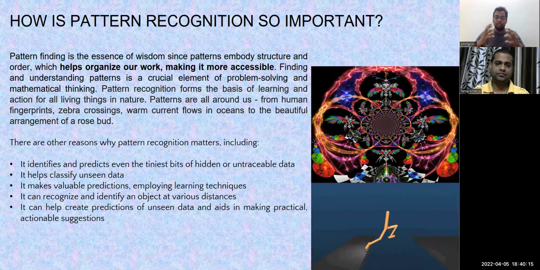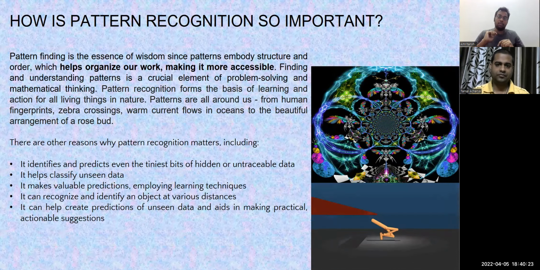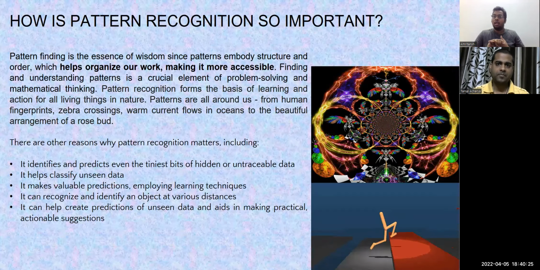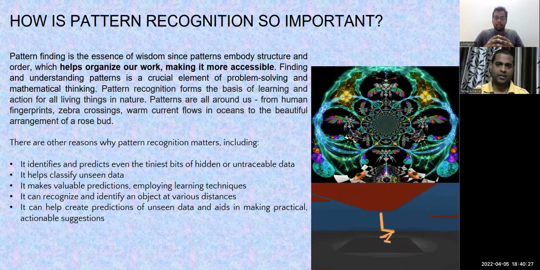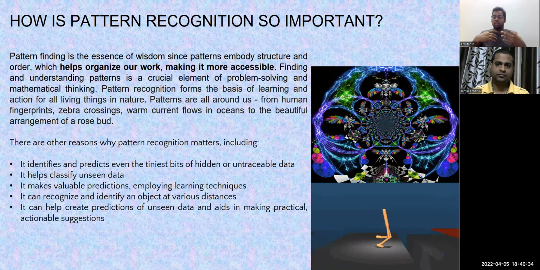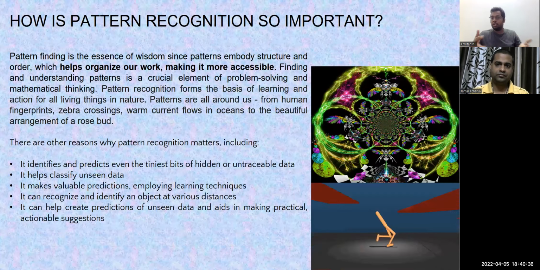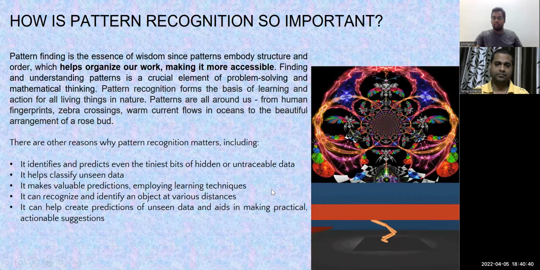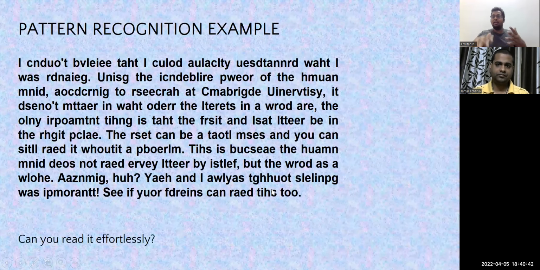And once you can solve problems with unseen data with a good level of generalization, this is important, a good level of generalization, and in the next video we are going to talk about what generalization capability is and why it is so important. That will aid us in making practical, actionable suggestions or decisions, which humans can apply in the real world, as a matter of fact.